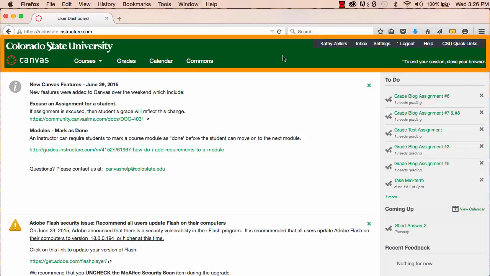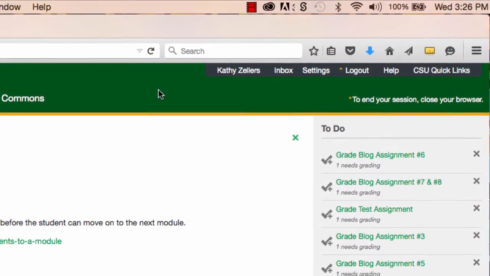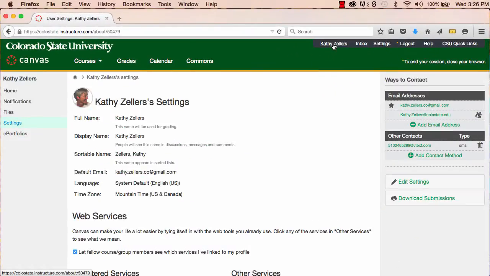So we're not going to talk about everything that you can do from the global view, but I do want to show you a few things that are high points and that will also get you started in exploring further the different things that you can do in Canvas. So what I want to show you first off is the access from the global menu to your profile. If you look at the top right of the global menu, you'll see your name, and that's where you get to your profile. So if you click on your name, that'll take you to your profile.